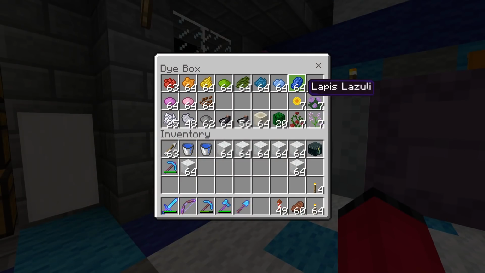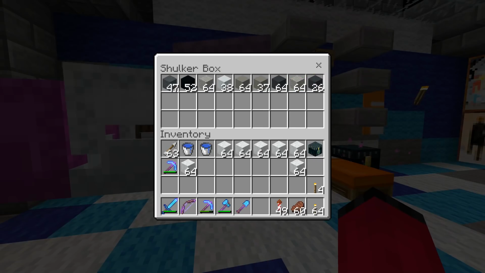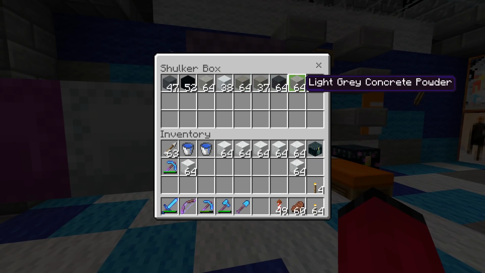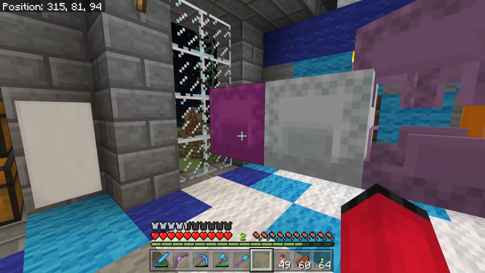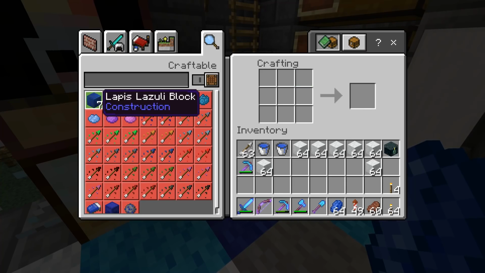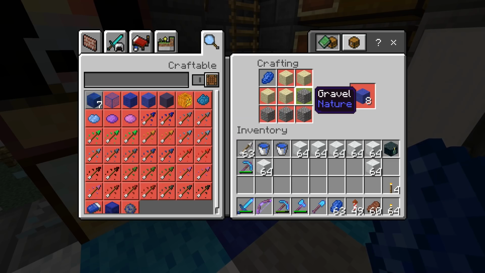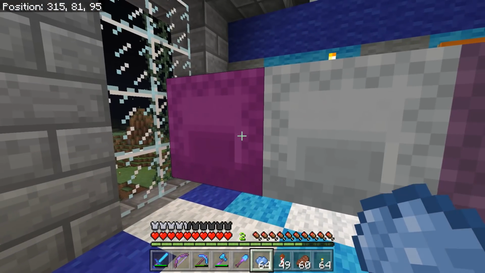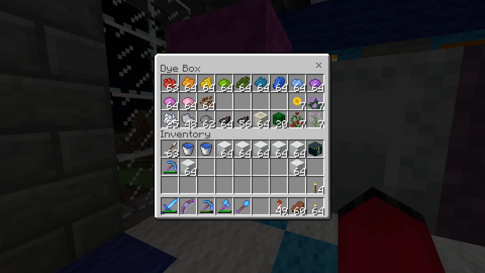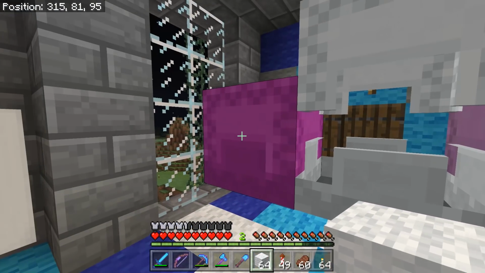We've got plenty of lapis in our dye box. We've got plenty of wool in our wool box. We don't have a great deal of concrete in our concrete box, but I do have a load of white concrete on me. I'm just going to see, can I turn white concrete into white concrete powder? No. Oh, I have to do it from scratch. So I'm going to need a load of sand and a load of gravel to do that. I think I'm just going to use blue wool. I think I'm just going to do it that way. It's not quite as fun as concrete, but I think it'll do. Blue wool will be fine, surely.